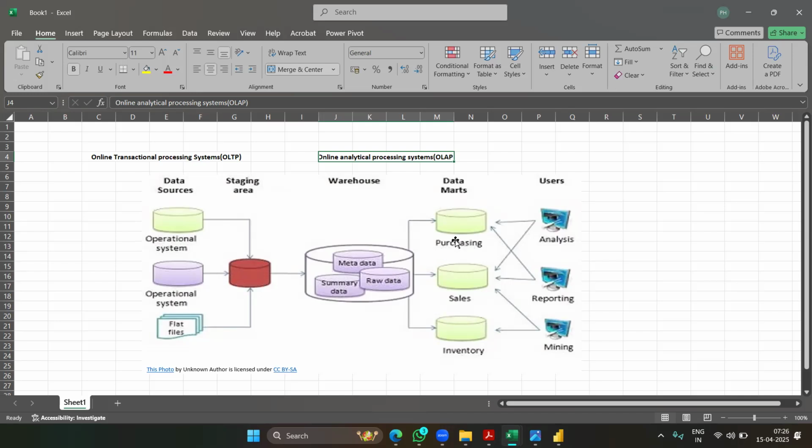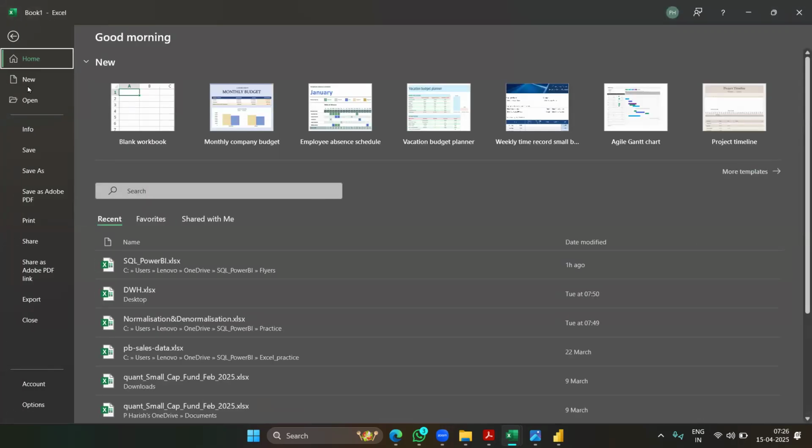So then what I'm going to do, instead of creating one more data warehouse, is take a copy for the purchasing department, for the sales department, right? So a data mart is a subset of the data warehouse and it is going to have the same properties, features and everything as the data warehouse. So on this data mart, we do the analytics, reporting or mining with the help of our Power BI, right? Is it clear till now? The end-to-end flow of data warehousing, how it looks.